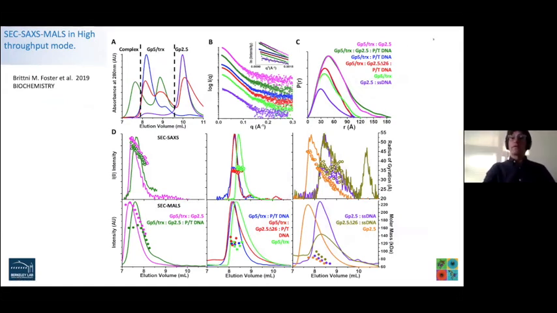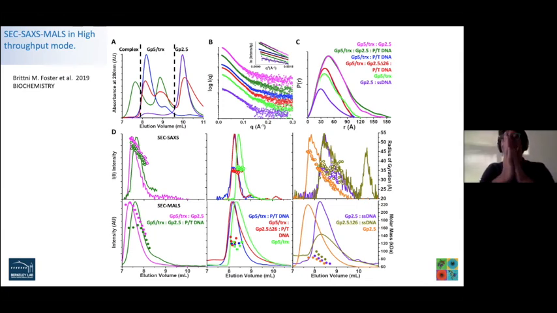We have also users who are using it. So we have users that are really exploring size exclusion SAXS. Every sample is valuable, even if you think this is not true. The complexation with different components, I already mentioned that. This is just one of our users that explicitly uses size exclusion SAXS. And GP5, those are some kind of polymerases.